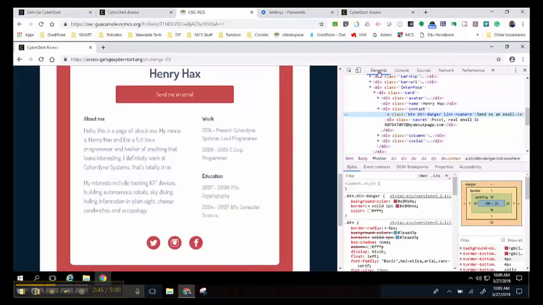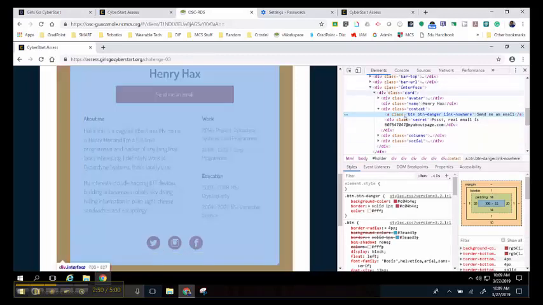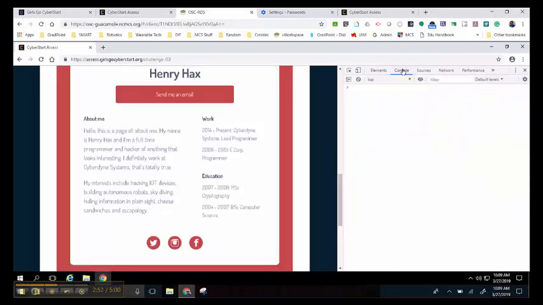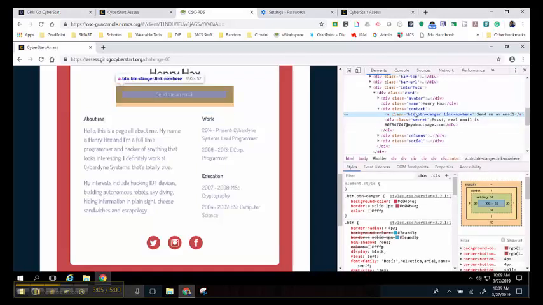So this is where you can inspect basically the code that's being used to create this page. You can get into the console. You'll actually have to get into here for a couple of those challenges. You won't really have to mess with these, or I haven't found a reason to get in here with the sources, network, or performance, but for elements, for sure, you're going to need to be able to get in there.